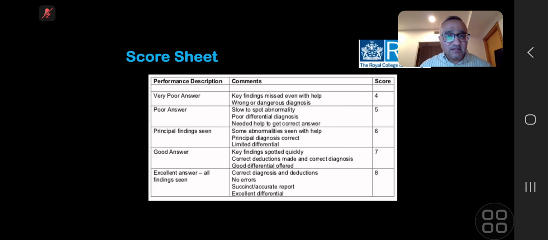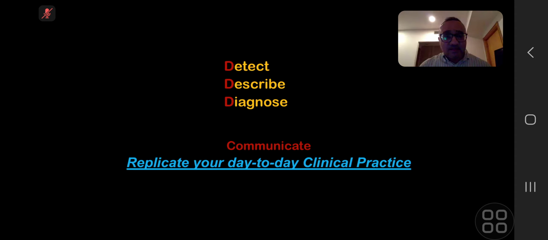This is the scoring sheet. Obviously, you're aiming for 6 or above, right? Anything below, I mean, the more films you can see, you can have a few poor answers, but the key thing is to practice so that you are slick and crisp about these things, so that you see more and more cases. The more cases you see, the better chance of compensating for any shortcomings. So that's about it. Just keep that in mind.